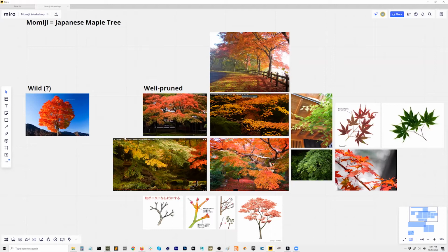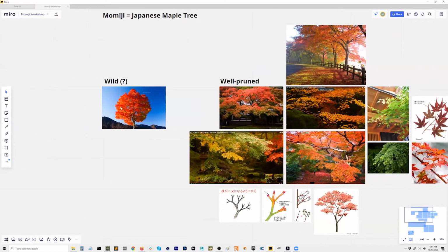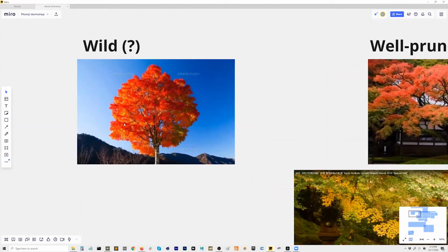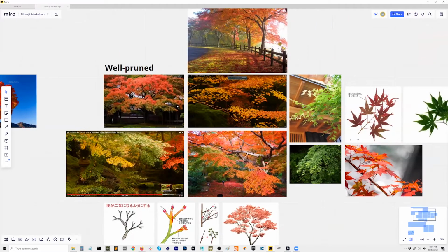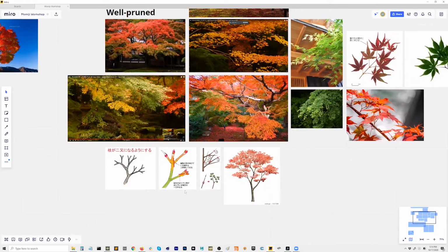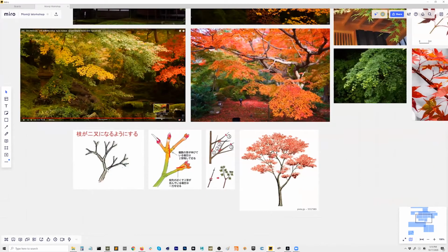Something interesting I found was, I guess this is more like a wild momiji tree. It's really full. But these are ones that are really well pruned, and I got deep into pruning of momiji trees. Naturally it seems like it goes three ways, so it's similar to the L-system default shape, but it's sort of an aesthetic thing in Japan to make it a 2 and 2, like bifurcating.